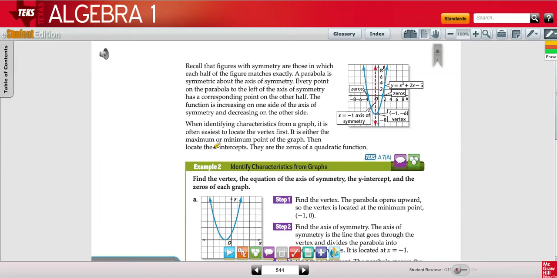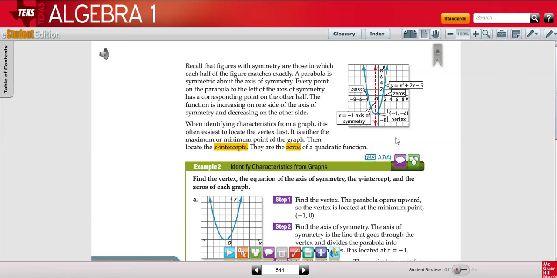Now here I want you to realize the importance of these vocabulary words. X-intercepts, zeros. You'll also hear them be called solutions or roots. So I want you to definitely jot that down when you do your flashcards, or in your notes. That x-intercepts can be called zeros, they can also be called roots, they can be called solutions. All of those words mean the same thing.